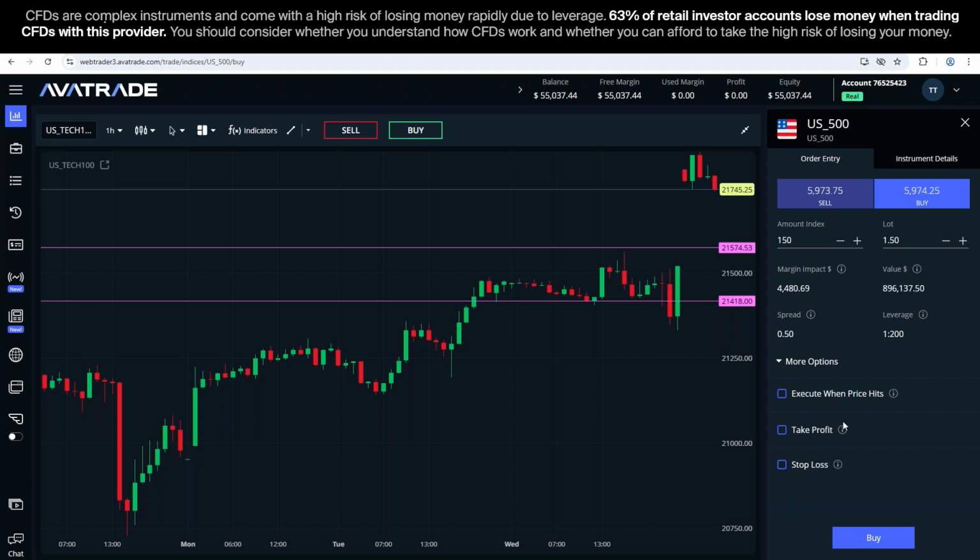So then what we do is a pending order. We say execute when price hits. The directionality is determined by the fundamental news. In this case, we're saying it makes sense maybe to buy with all the positive sentiment about the tariffs being pulled back and about the positive NVIDIA results. But maybe you say, I'd rather get a better price before getting in, so you do a pending order. Execute when price hits. If it comes down to 21,575, that would be near this support level.